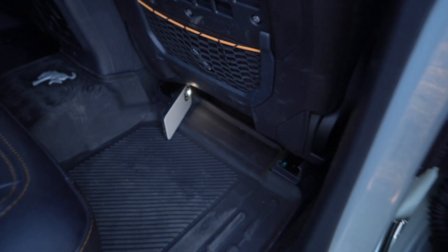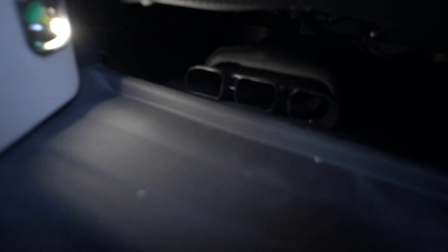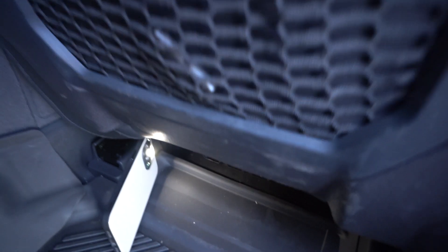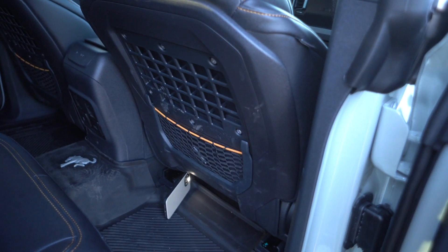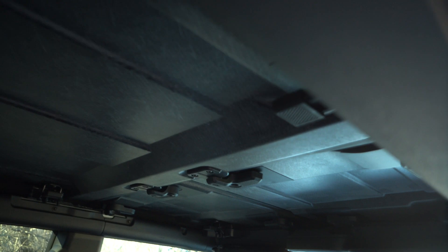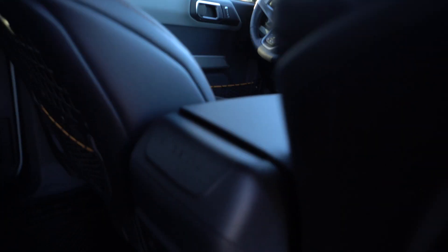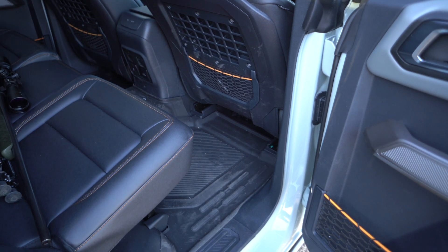Moving on to the back seat — I'm using my phone light to show you the next issue. The vents are underneath the seat, and that's where you get your air if you're sitting in the back seat. My kids have already told me they don't enjoy this — they're used to having air vents maybe in the middle or up in the ceiling. Of course it's a convertible so you won't have ceiling vents, but it would have been nice to have some kind of air vents there instead of just at their feet.